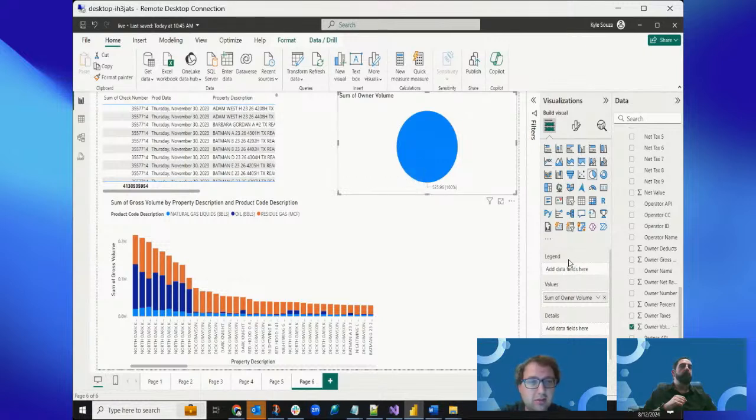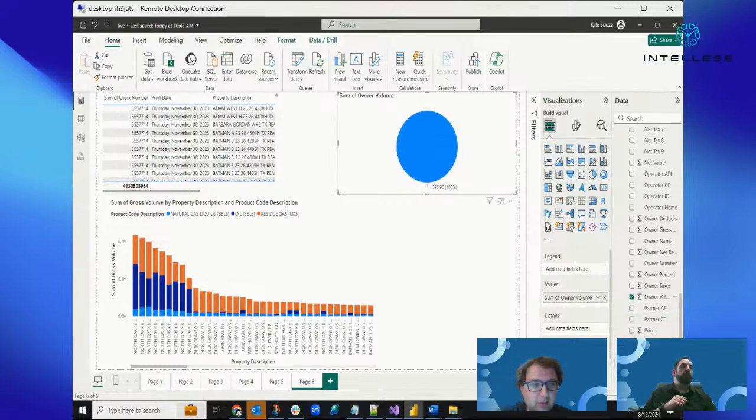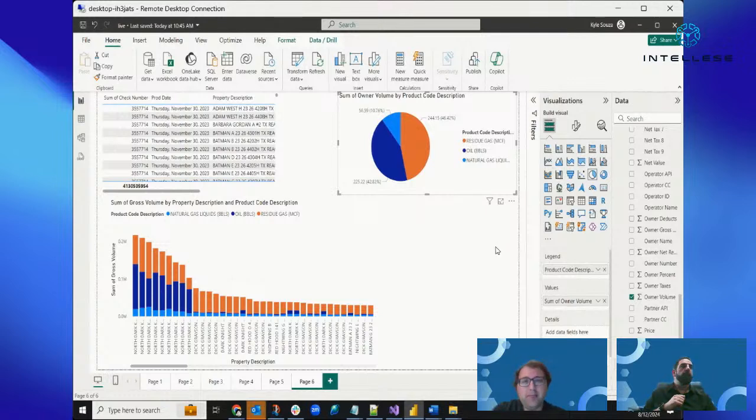This legend box is how we break that up. And again, I'll use the product code description. So I can see that I'm actually pretty evenly split, a little bit more gas when you put the natural gas liquids plus the residue gas together than oil, but it's a pretty even split for these revenue statements that we've got here.